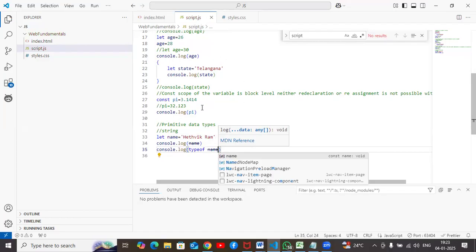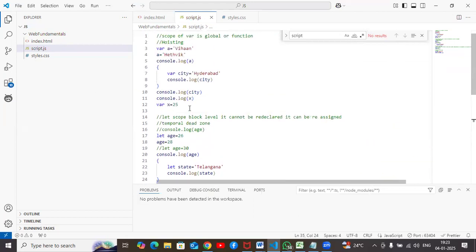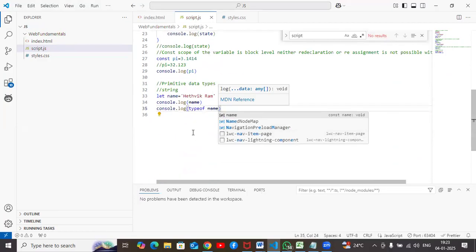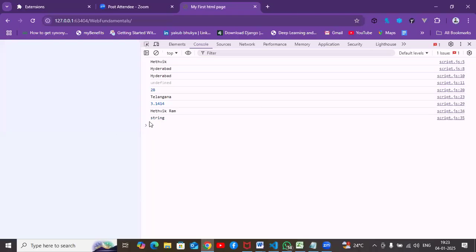Now I'm saving this one. I think we might have used name multiple times, that's why it is showing the override symbol. No worries. Now I'll go to JavaScript. You can see the name is coming as Hetvikram, whereas the data type is coming as string.